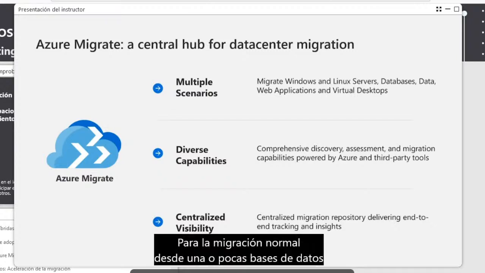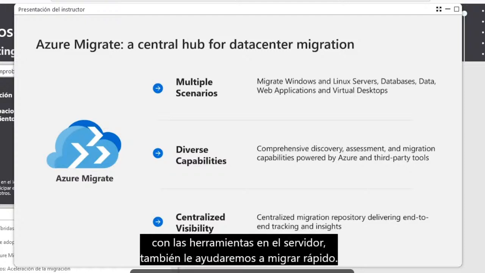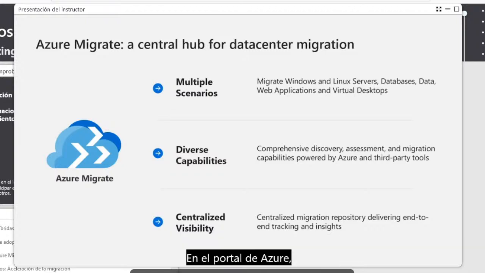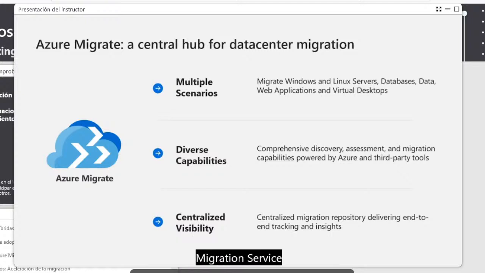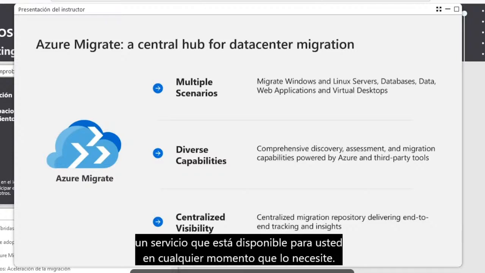For regular migrations of a single or a few databases, using the tools on the server is going to help you as well to do a quick migration. In the Azure portal, you need to follow the necessary steps in order to create the instance for an Azure Database Migration Service and then run the migration from there. It's going to be a service that is available to you anytime that you need it.